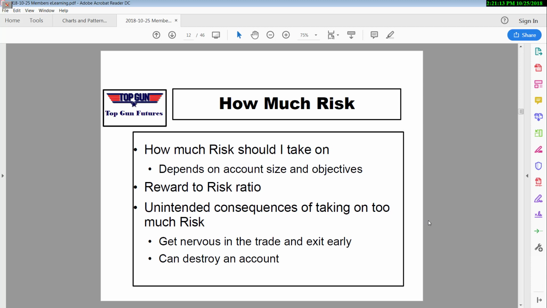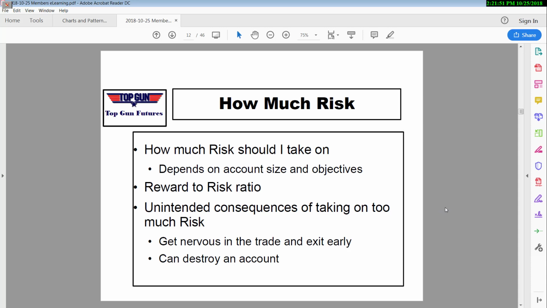If you are taking on too much risk, you will probably exit early and you will not let your winner run. And if you exit early and don't let your winners run, then you're going to get into the situation where you have more large losers and small winners. The magnitude of the loss is going to exceed the return. Even if you had 3 winners, but they're all small, you have one big loser, and it wipes out all those 3, 4, or 5 winners.